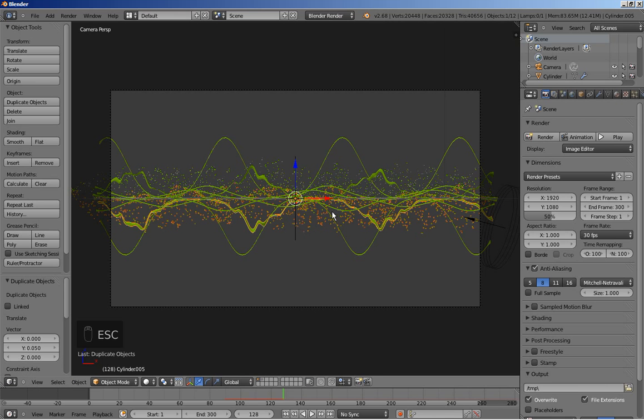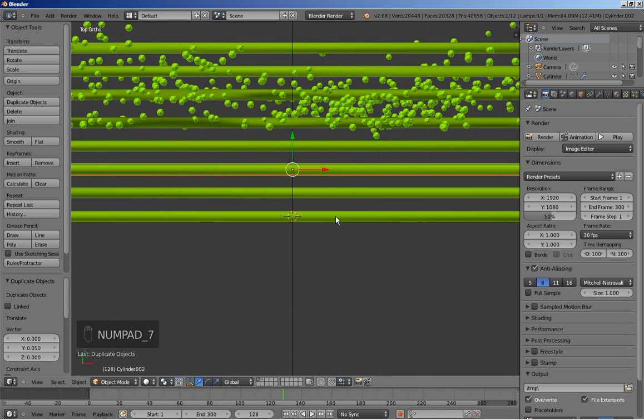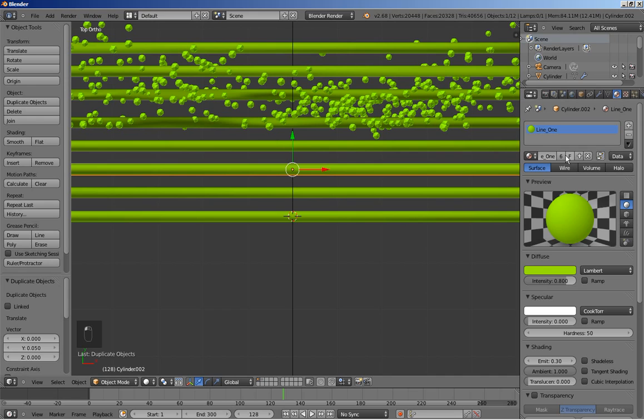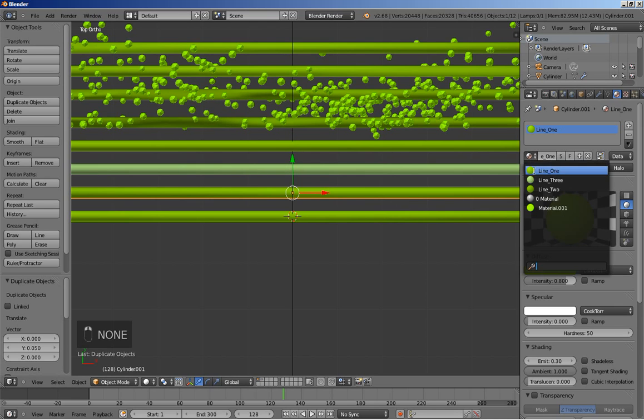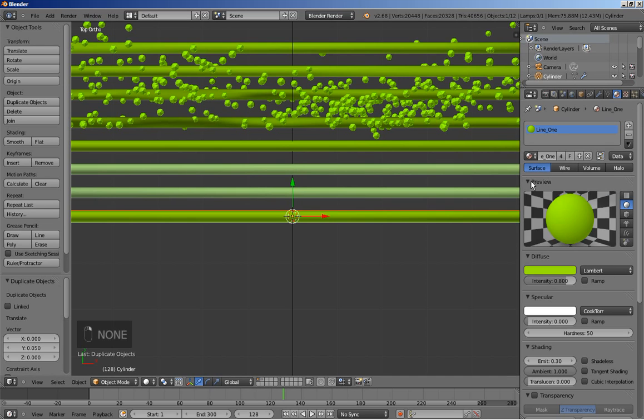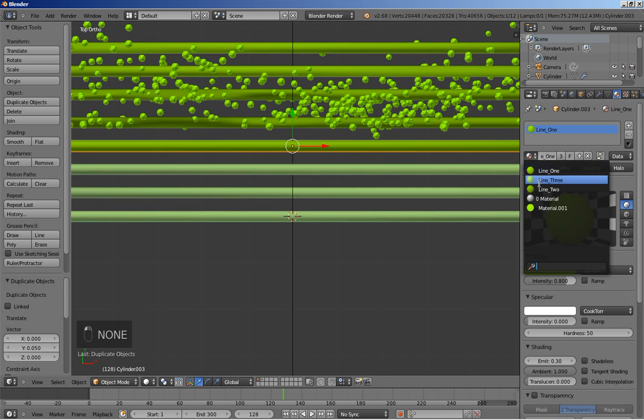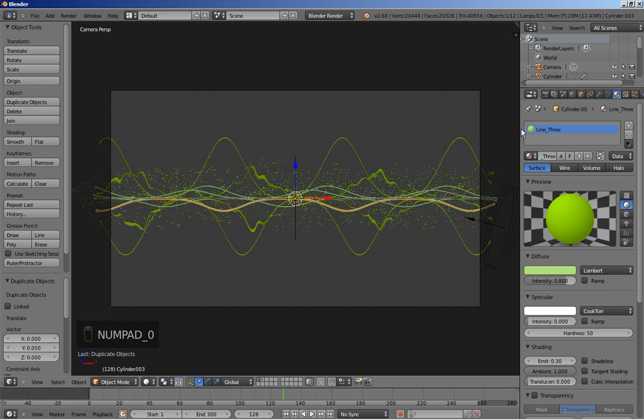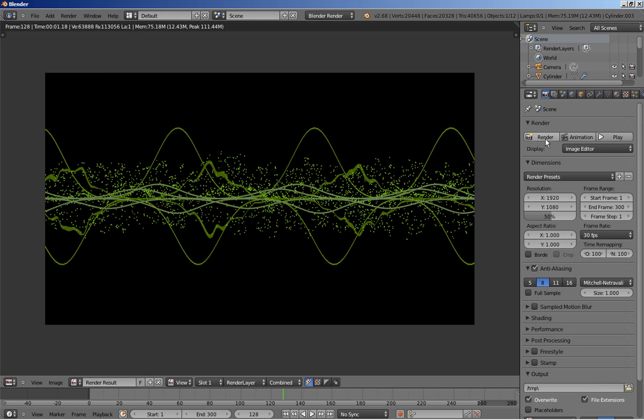Alright, and I'm going to create yet another material. I'm selecting the front 4 cylinders here and create a unique material for those as well. I'm clicking on this little 6 icon here. And let's set this one to be 3. And let's change the diffuse color. Let's bring it closer to white. Okay, at about here. And let's select this one as well. This one will use the line 3. And this one will use the line 3. And I'm guessing that this one should also use line 3. Alright. Let's render again. Okay, looking good.